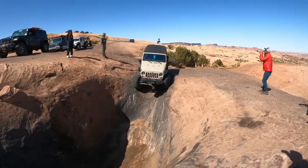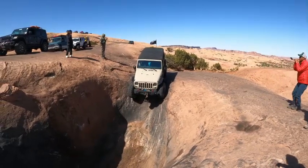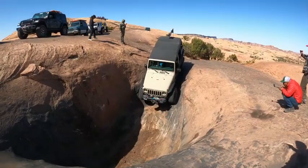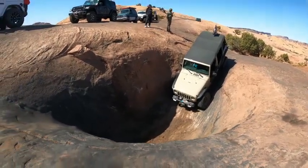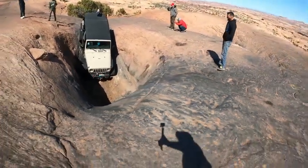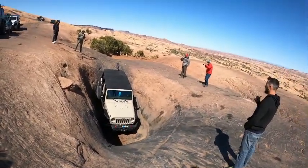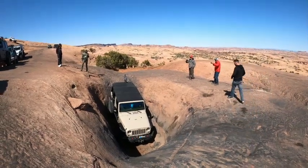Keep going. You're good. A little bit straight. Driver or passenger just a bit. Hold it just a little, passenger. Yep, keep going just like that. That's good. A little more passenger. There you go. Passenger tires down. Yep, you're good. No, too much. Straight. Straight. I can hear you. Sorry. He said straight.